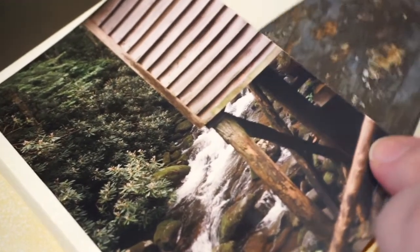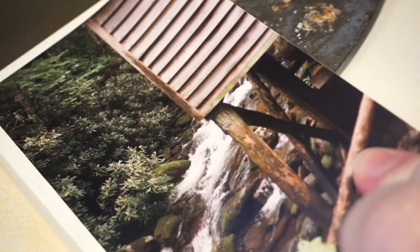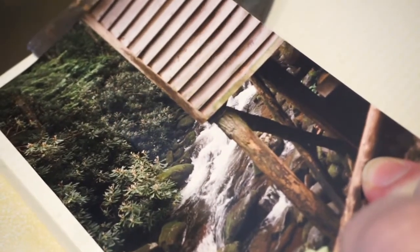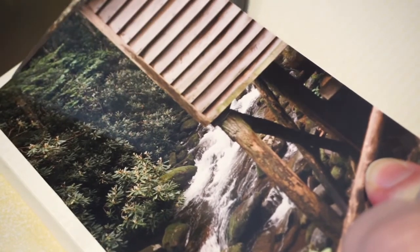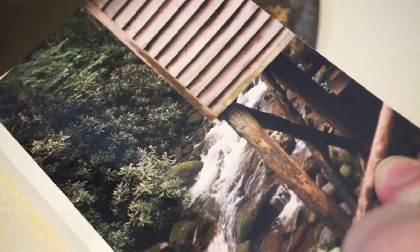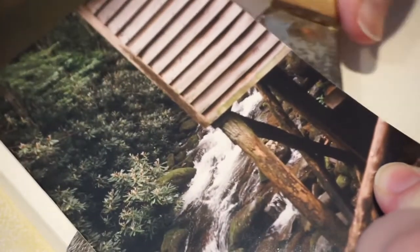You want to try to avoid getting too far into the center of the photo, otherwise you could tear it. Gently lift out and keep it tight a little bit so that you're not tearing up the photo. Gently work around the edges until you get your photo to completely break loose.